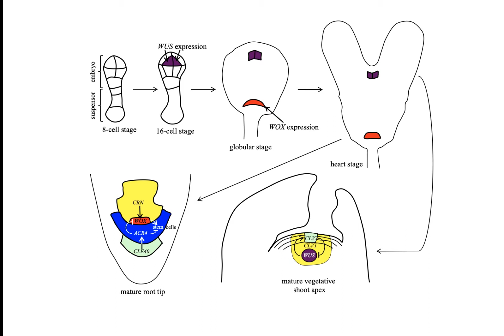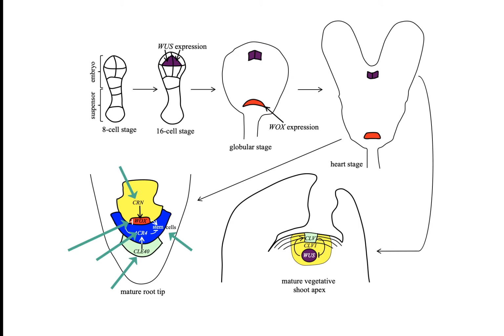On the other end, WOX is controlled by a set of genes in the root apical meristem feeding back to it. The central gene, CRN, is actually stimulating WOX expression, but then WOX is controlling expression of genes down below that to again control the shape and development of the root apical meristem.